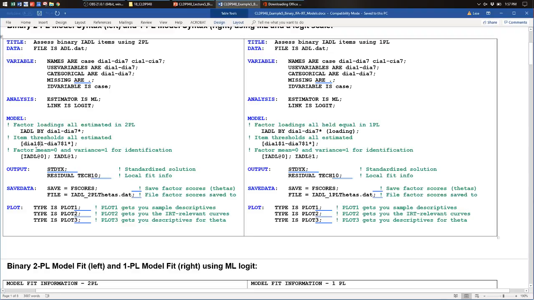$1 refers to the first transition in these binary items between an answer of 0 and an answer of 1. There is no other transition. But if we had, say, 0, 1, 2, then I would need to ask for $1s and $2s for each item because there'd be 2 transitions. Those are all being estimated separately. So because we're estimating a loading for each item and a threshold for each item, the model is identified by fixing the latent trait mean to 0 in brackets and the latent trait variance to 1. There is no residual variance, and therefore there are no possible residual covariances directly in these models.